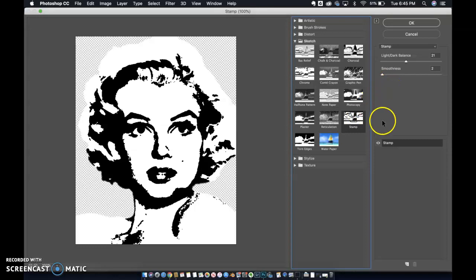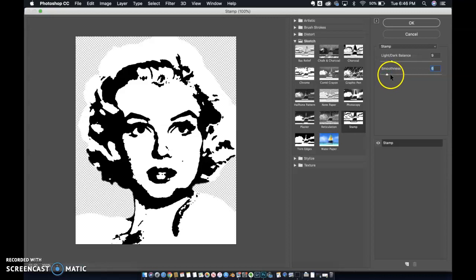And I'll just show you the preview. It's just going to simplify things. So here's without stamp, and here's with. It sort of rounds everything out. Again, when you trace this, it's just going to be a little easier. You can play around with the settings here. It's not going to do much because I already did a lot of this with threshold. But this is a good last step.